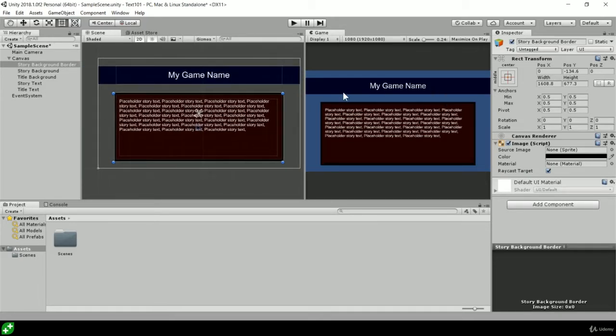So there we have it. It's not super sexy just yet, but it's at least the structure of our game. We know where we can put our text, which we'll be doing very soon. And in the next video or two, we'll be having a look at how we can make our title a little bit more interesting. But our game is coming along. Great work in this video, and I will see you in the upcoming lecture.